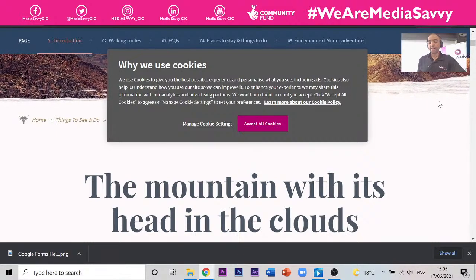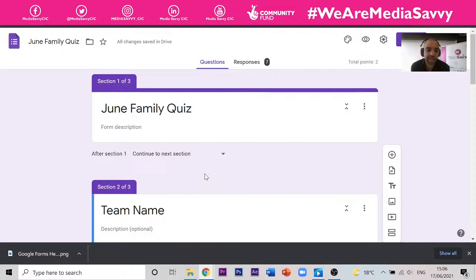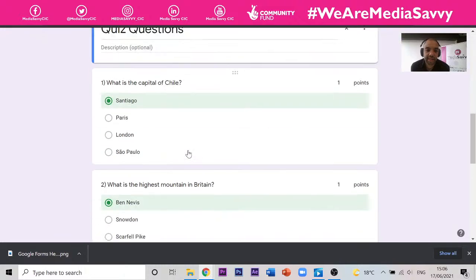So this form could be absolutely anything. It could be a quality and diversity quiz that we might be doing at work for our staff members. It could be taking an order for Friday fish and chip day at work, where you've got a little form that you send out to everybody and you gather the information. It could be an order form for a business or anything like that. So this is how really quick and easy it is to navigate.